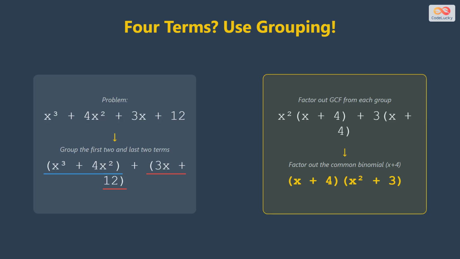If you start with 4 terms, or create 4 terms using the AC method, you use factoring by grouping. Split the problem down the middle. Factor the GCF out of the first 2 terms, and then factor the GCF out of the last 2 terms. If done correctly, you will see a common binomial in parentheses appear on both sides. You then factor that entire parentheses out to get your final answer.